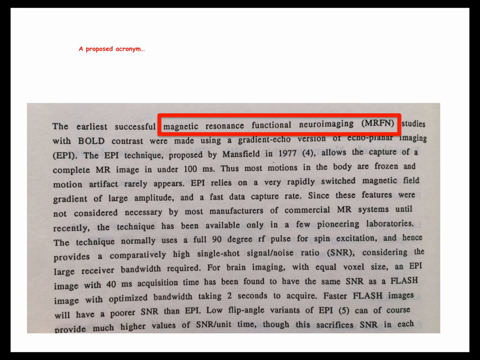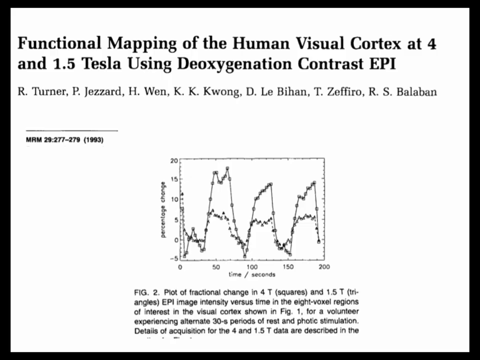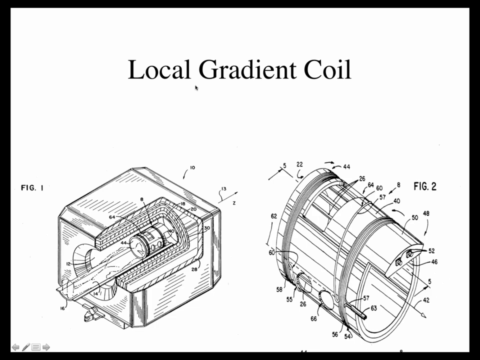Anyway, so that was Bob's take on this, and this is Bob's paper. It came out about a year later, which is when, here at the NIH, they finally got their 4 Tesla and 1.5 Tesla working. They did the first field strength comparison showing that at 4 Tesla, the signal is much higher than at 1.5 Tesla. And this was with Peter Gizzard, and Ken also collaborated. And they had a local gradient coil as well, just a Z-axis local gradient coil.